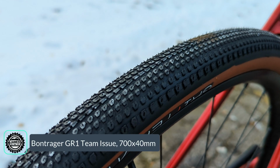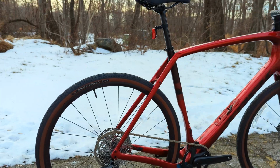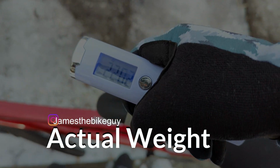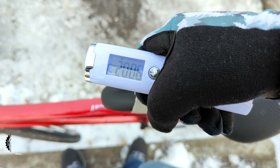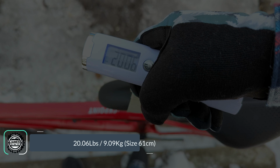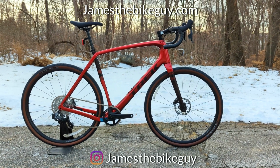The GR1 Team Issue is the faster rolling gravel tire. You can see it's got these small block designs, and I really love the tan wall tire combination going on with this Rage Red paint. The actual weight of the 2022 Trek Checkpoint SL6 in a size 61 comes out at 20.06 pounds.